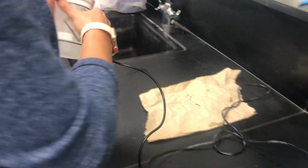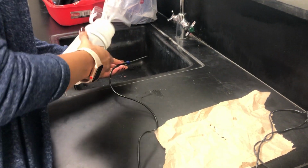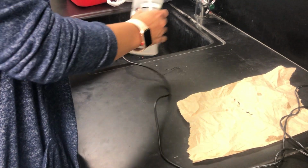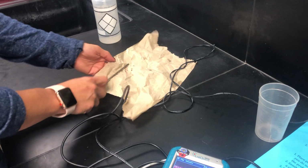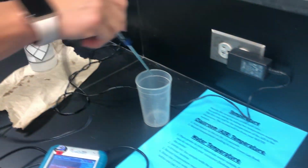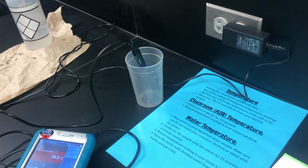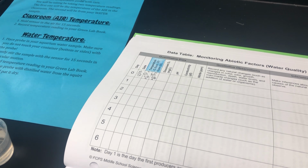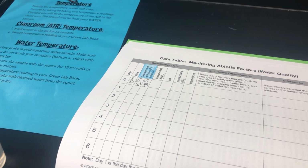Rinse the probe with distilled water from the squirt bottle. Make sure to do this over a sink. Pat it dry and gently place it back in the container that your teacher left it in. You have finished recording temperature and are ready to move on to the next test.